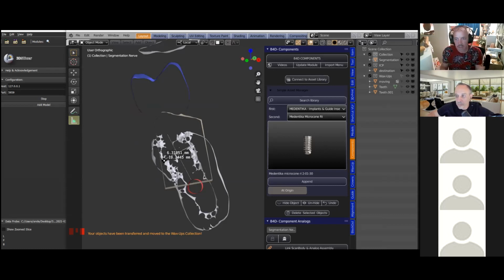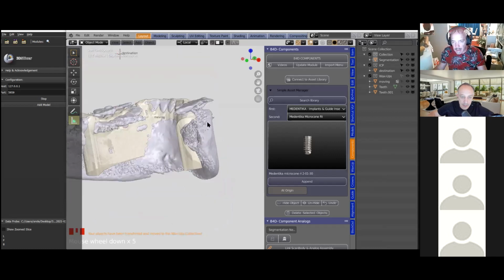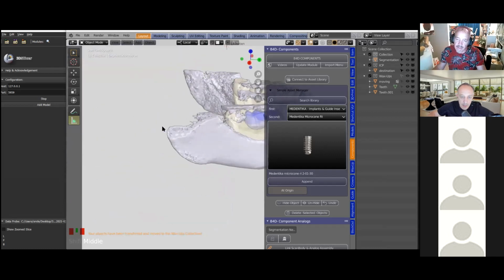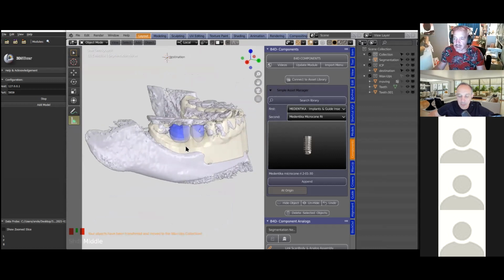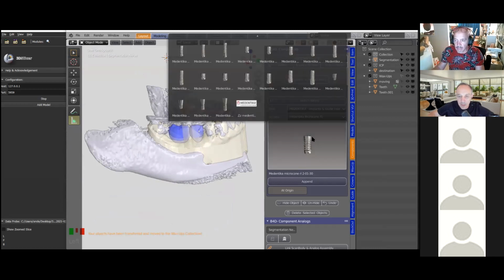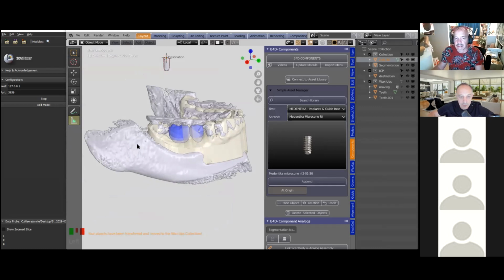So I'm not a surgeon, and I'm not telling anyone how to do this. So please take note, this is a hypothetical way that I'm doing this. I stand to be criticized. All right, so we'll just get out of this one, Alt B. I'm going to take a short implant because I've measured 10 millimeters. This one is a micro cone RI, which I think is 8 millimeters in length. So what I'm going to do is append this into the scene like this.